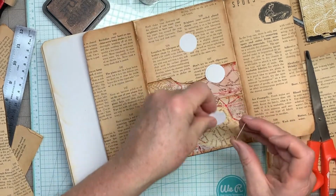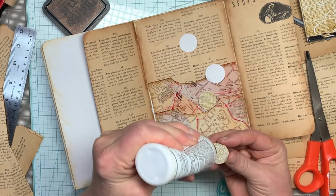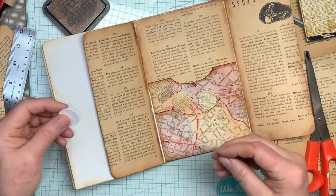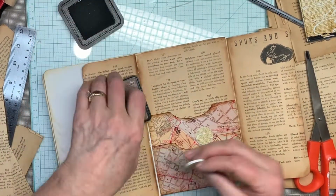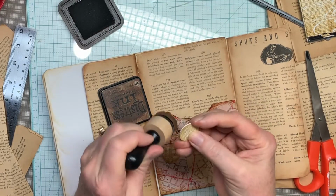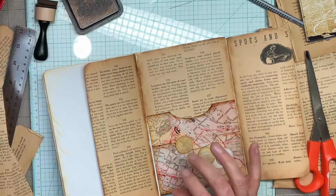The thing about the grommet though is I've got to punch a hole. And I don't know that my hole puncher will, maybe, I guess the Crop-A-Dile, now it is good for punching holes, I'll have to give it that. And I'm going to take these and ink the edges of them so it's not white. I know I'm liable to start a craft war by saying I don't like the Crop-A-Dile because some of you guys love it. But I need you guys to come over to my house and just teach me how to use it, because the videos don't get it across to me apparently, because they just don't ever look very good.